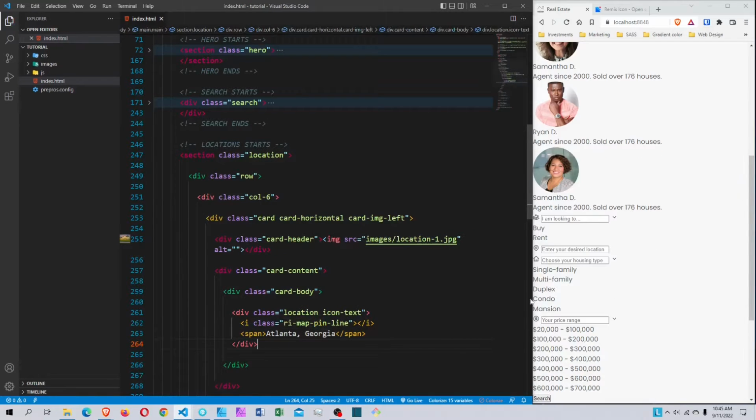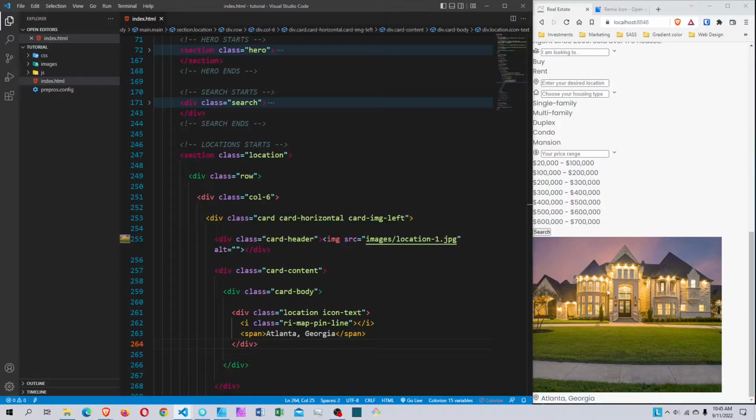Save it. Get our image right here with our text.